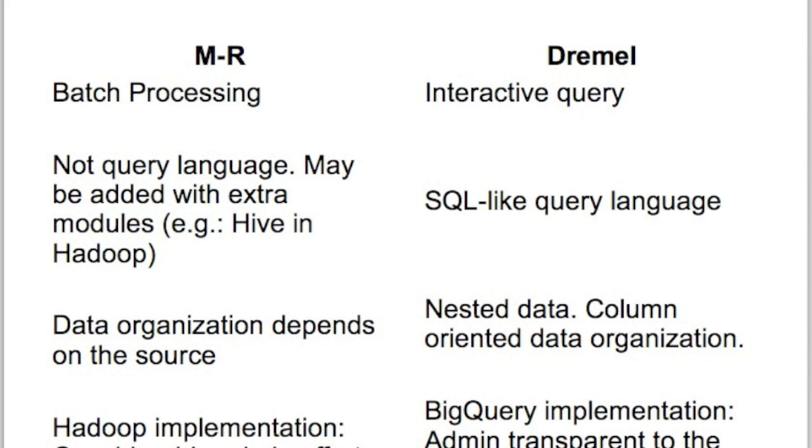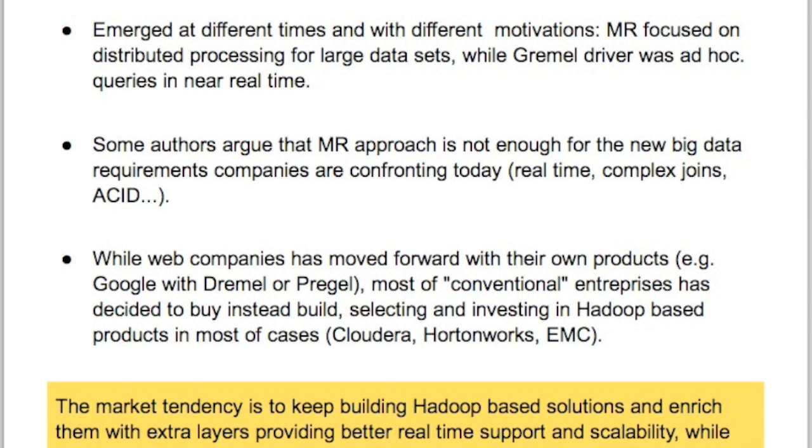Also, I would like to mention that the MapReduce implementation, mainly Hadoop, requires a lot of effort in terms of managing, configuring, and setting up the infrastructure. While in Dremel, the main implementation, BigQuery, is pure cloud-oriented implementation where everything is maintained by Google. We don't need to set up or to configure any infrastructure.